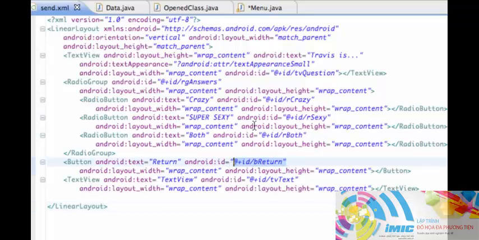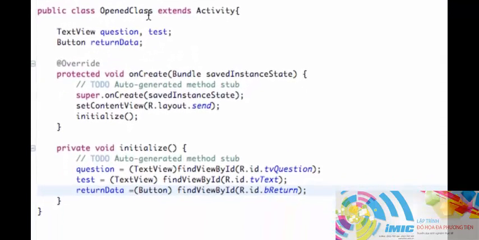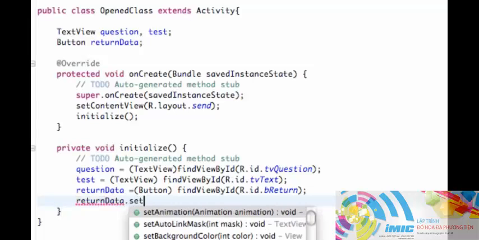And then I go into our open class, and this is how I set it up. I had the two text view references, question and test, the button reference, return data, and had the layout set to send. I set up an initialize method again where I added those references, and just set the OnCheckedListener real quick.